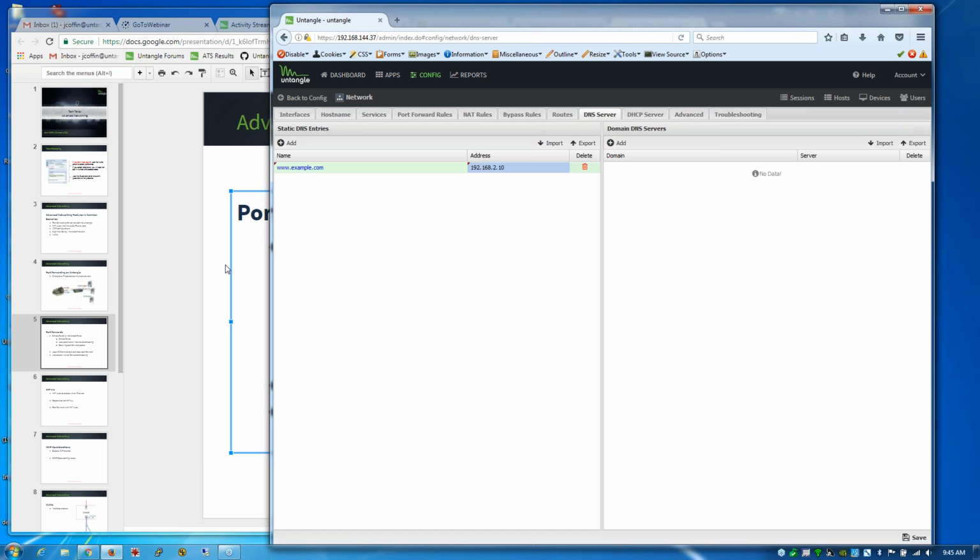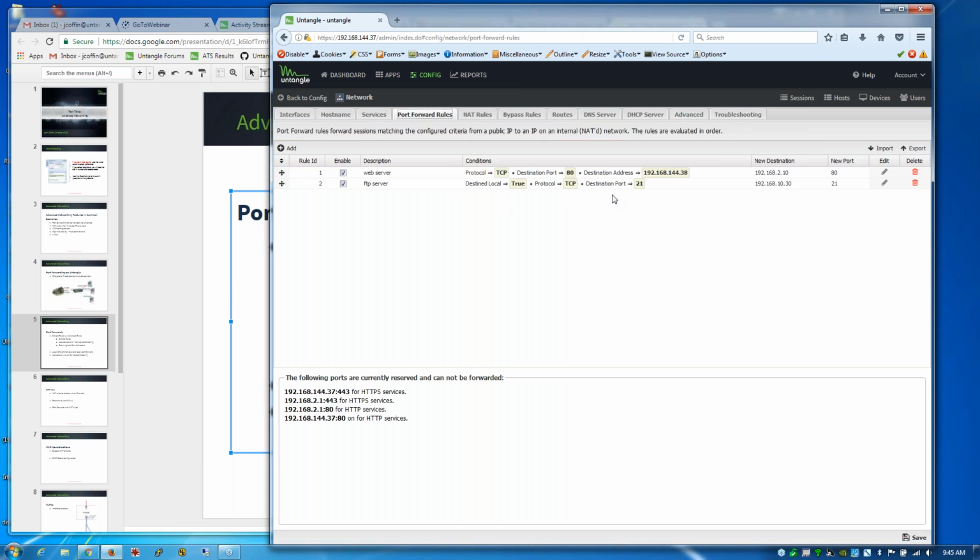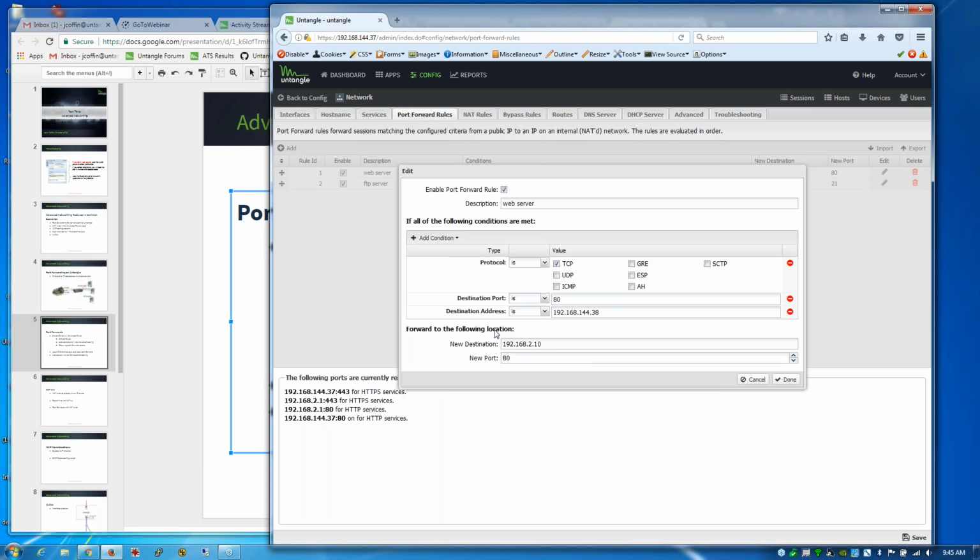Hey, John. Yes. There's a couple of questions popping up. If you create a port forward rule over one alias, do you need to create a one-to-one NAT rule as well? It's not necessary, but the way it works is, let's say in this case I'm using this alias right here, the destination address. When the traffic comes back out, it's going to go through whatever IP address it came in through.